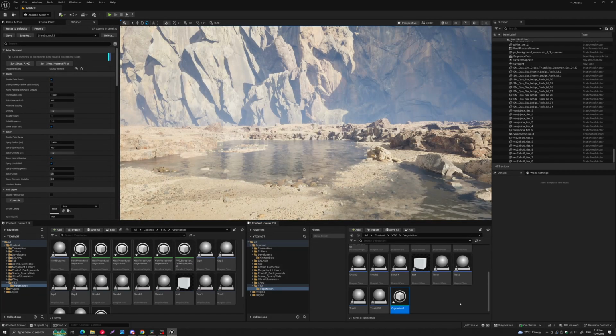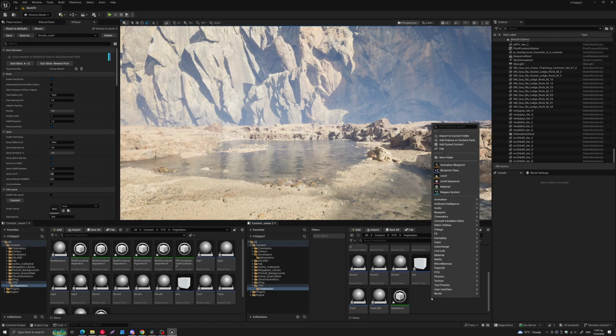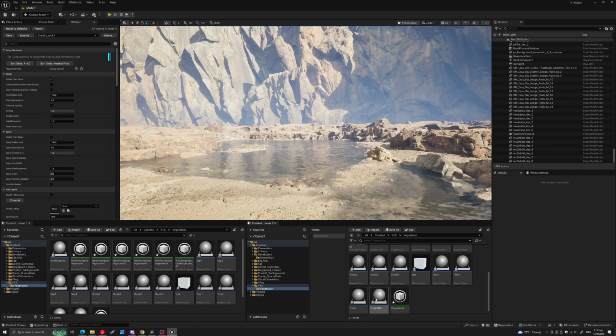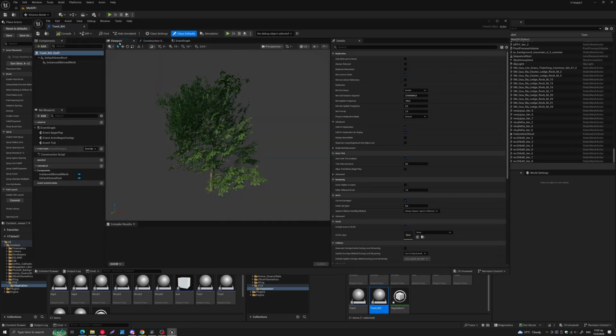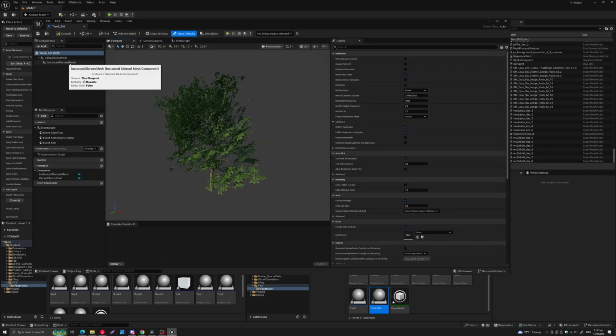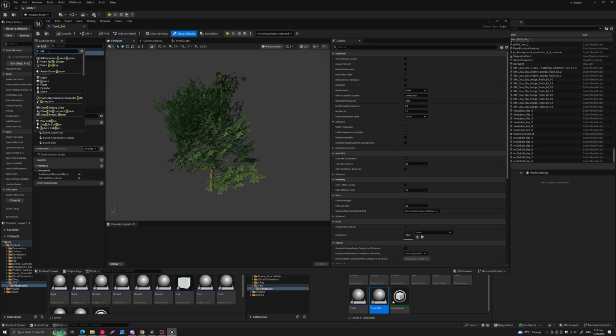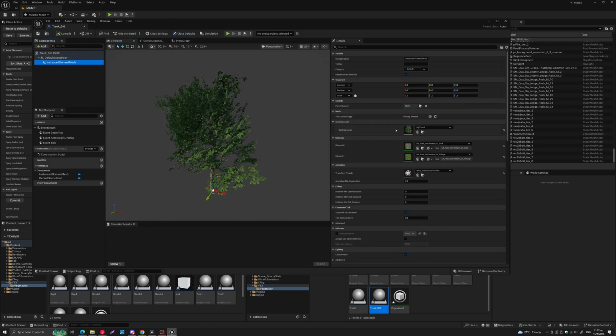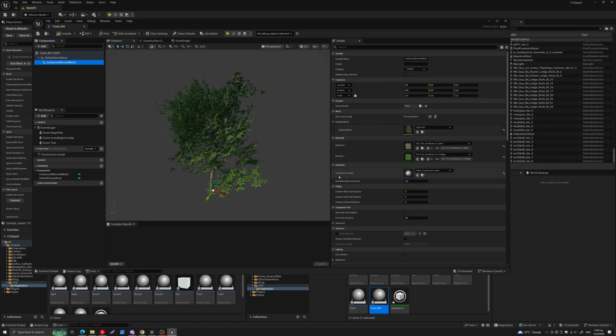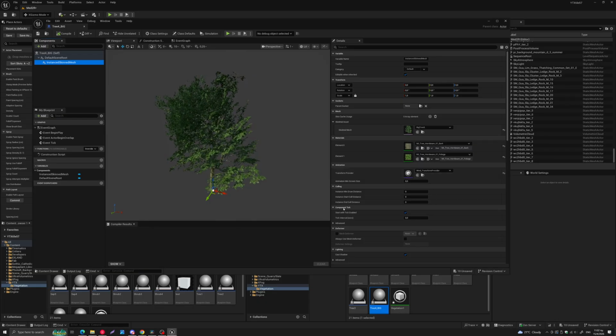Once you do that, as I said, you can export it either as a static mesh or as a skeletal mesh. If it's a skeletal mesh, then you would need to create a blueprint. For example, just a Blueprint Actor, come here in the viewport, and add an Instanced Skinned Mesh from this drop down. If you type in skinned mesh, you would have Instanced Skinned Mesh, and then you can drop that skinned mesh inside this drop area here in the skeletal asset. You would also need to add the transform provider, which in this case is the Wind Transform Provider.